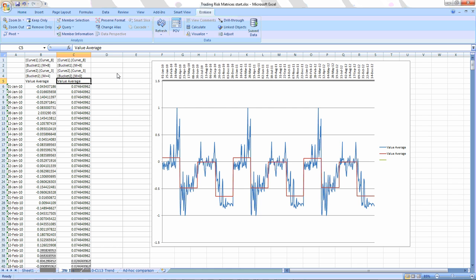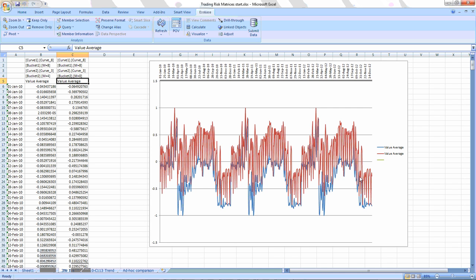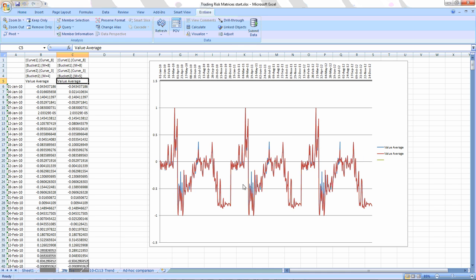Let's hit enter, let's refresh that. Now we can see trended on that chart two really quite different curves, although actually they do follow maybe a little bit of a similar pattern. One of them is vastly more variable than the other, but it's following broadly the same sort of seasonal trend. We could see bucket M plus 4 compared to bucket M plus 5 if we wanted to as well. So let's refresh that data. Now these you can see are actually very, very close to each other, so there's not much difference here.